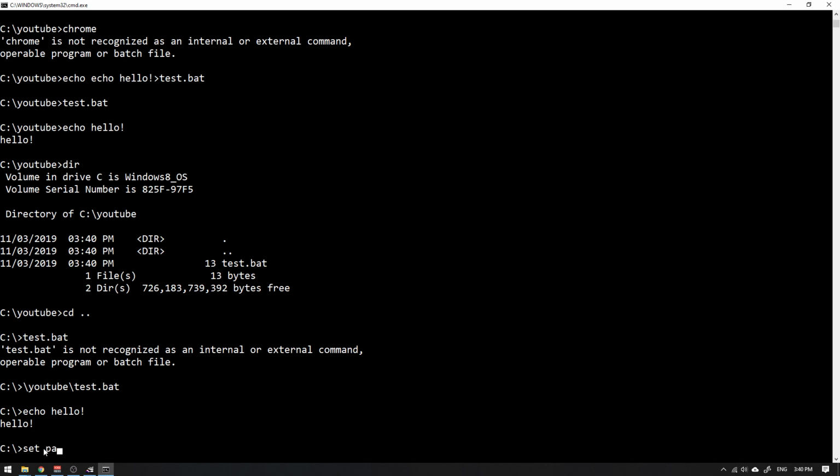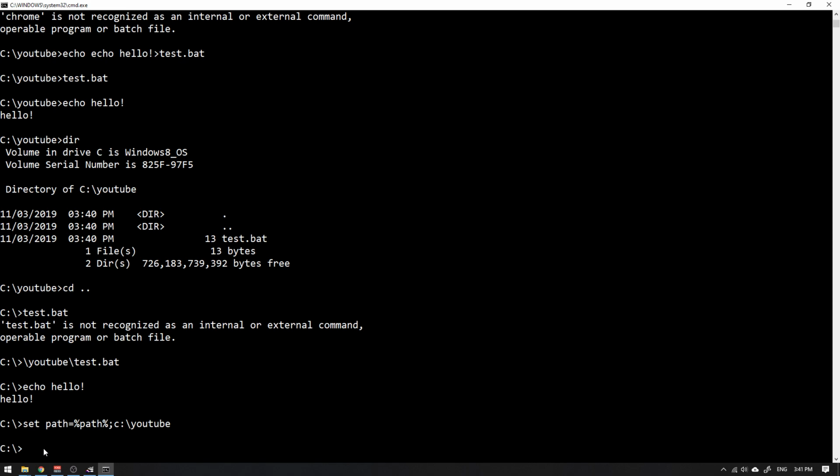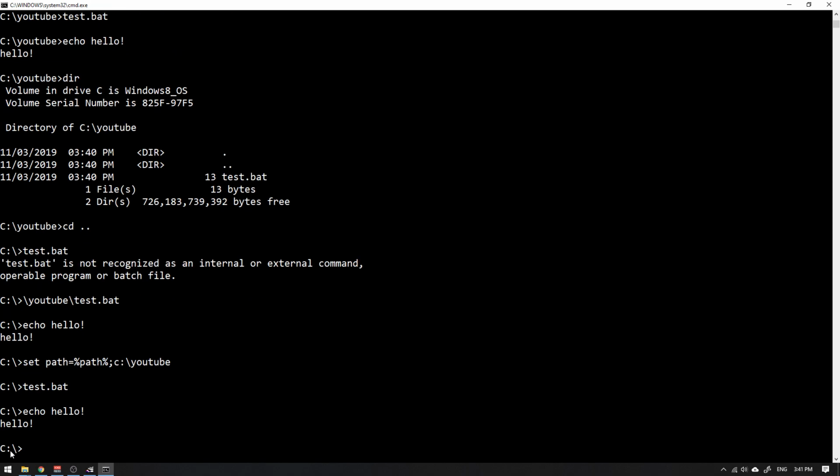So you write set path equals, and then you take your path, and onto that you use a semicolon to say that I want to add a new path, and then you add C:/YouTube, and then you hit enter. And now, even if you're in the C directory or drive, you can just write test.bat and the program will run. But this is not permanent.